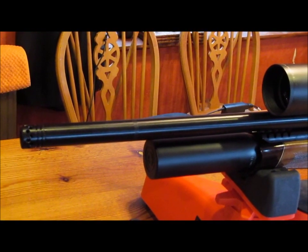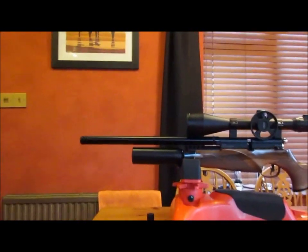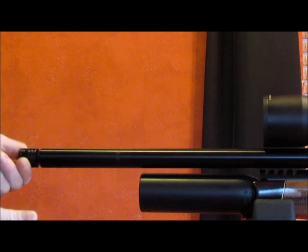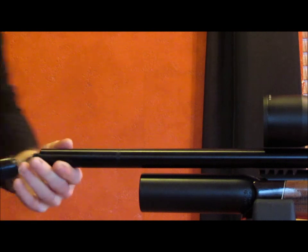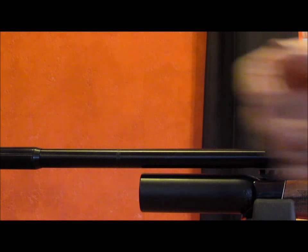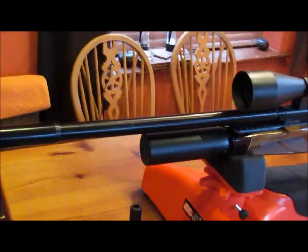When John tests them, we test to each pellet. Like a lot of BSAs, they tend to go for the JSB - they don't always match up - and the Bisley Magnums and Accupels turned out to be the best on my particular gun, but that might not be for all. When I want to go vermin shooting, I could have the full length gun with the BSA variable choke - also called the BC silencer - and if you listen to this, that's really quiet. This is basically the original gun length with the BSA variable choke on there, which looks as it should.